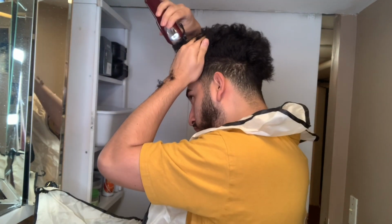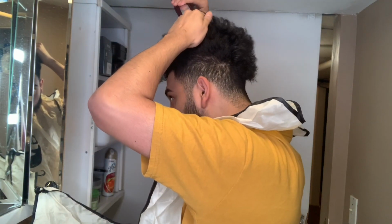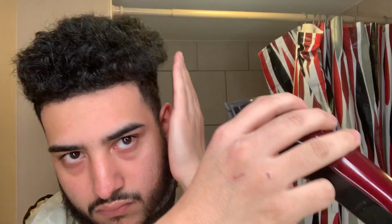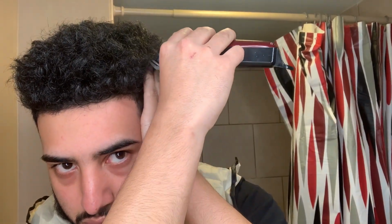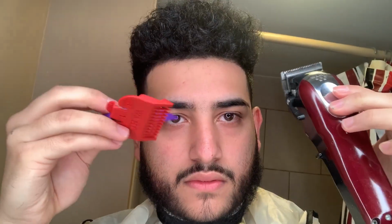So the top was getting a little crazy. I'm pretty much just freehanding it, treating my hands as a comb as I glide my clipper through and just cut the hair that's remaining. Normally I'd just cut the top with shears, but I am trying to make this video beginner friendly, so we're just going to be using the clipper, the number 1 and the number 2.